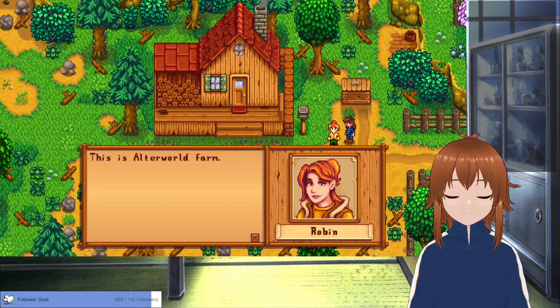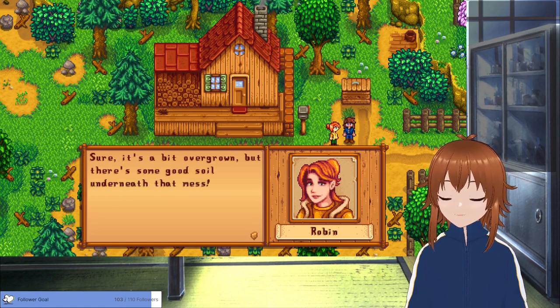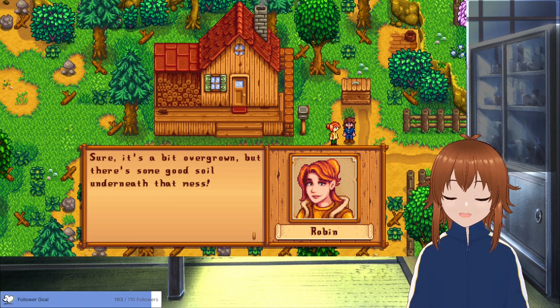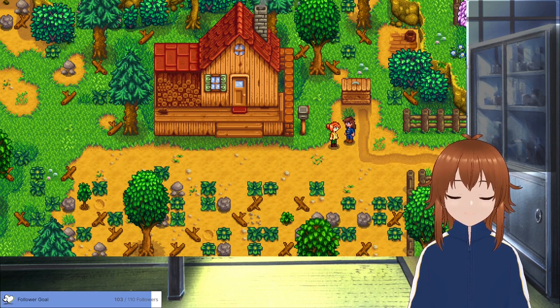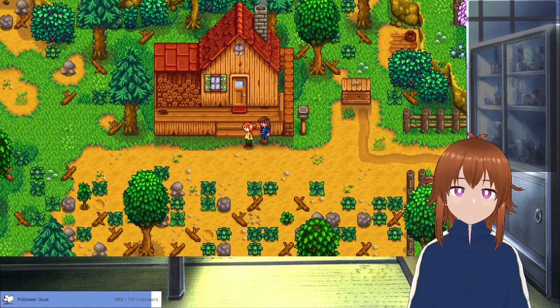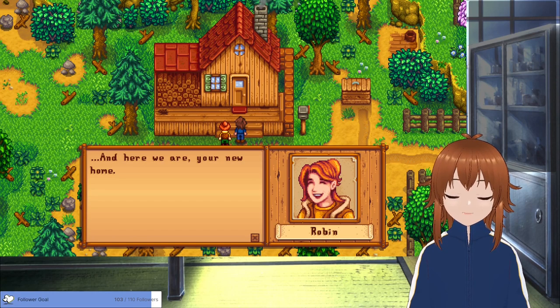I think I just don't need to read everything here. Might be taking too long. Somehow I feel like this face seems to be some kind of a person that might mock you. Okay, so it's messy. It's overgrown and there's some good soil underneath. Okay, so with a little dedication, you'll have it cleaned up in no time. By the way, my only knowledge about this game is I played Harvest Moon.